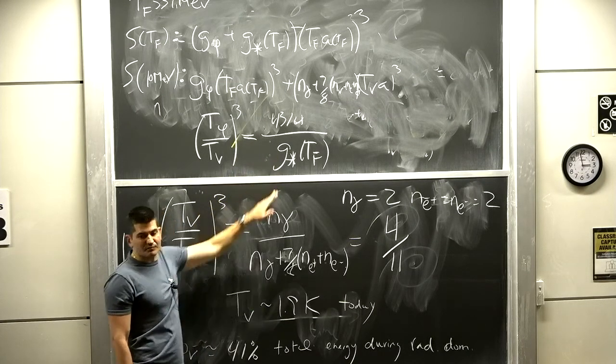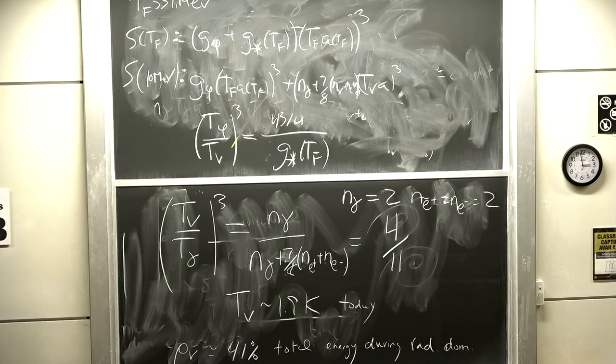I'm confused about the line above. The G phi T freeze out times a of T freeze out cubed. Yeah, so that's a G star of T freeze out, it's some function. I'm not multiplying, it's a function. I'll show you what the function looks like. Do you know what I mean? Still, I would guess that you want to put 10 MeV in there for your temperature. No, so this is the entropy at T freeze out. The top line is the temperature at T freeze out, and G star is the number of degrees of freedom of the standard model at that same temperature. Yes, it's the next line. It's the next line, okay.